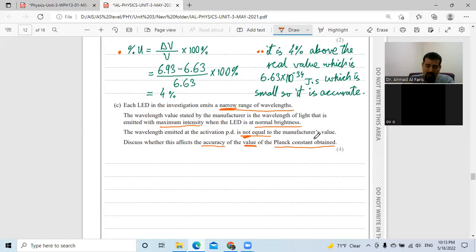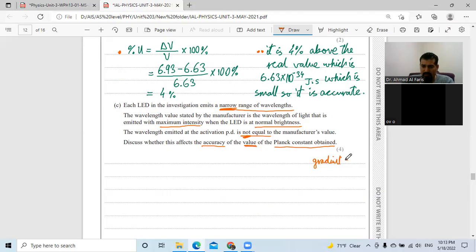So at lower wavelength, that gives a higher value of 1 over lambda, because we are plotting a graph of 1 over lambda, right? So the whole line may be shifted to where? To the right. And maybe for smaller values of 1 over lambda, it will be more shifted to the right, that means the gradient will be less. So this decreases the value of Planck constant. Again, I'm talking about the gradient here, right?